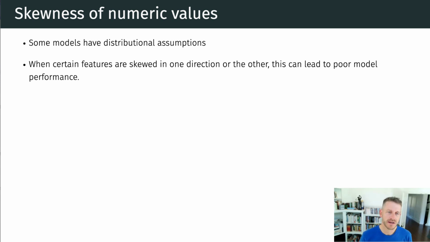Just realize that this is an issue that can pop up and you should be aware of. But we can go ahead and correct this problem with the distribution. And any of those models that are not hindered by the distribution, like if there is a normal distribution of a feature, just realize that if we go ahead and modify the distribution to make it more normally distributed, most algorithms are not going to be negatively impacted by that. So when all else fails, go ahead and correct for any potential skewness in our features.